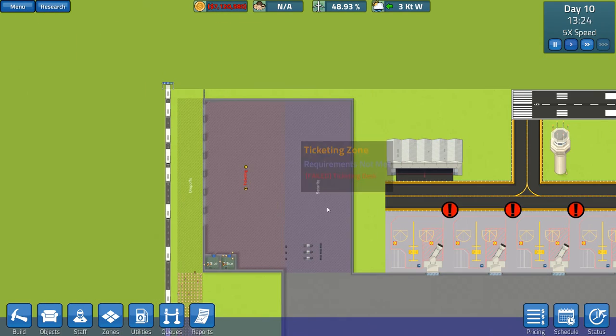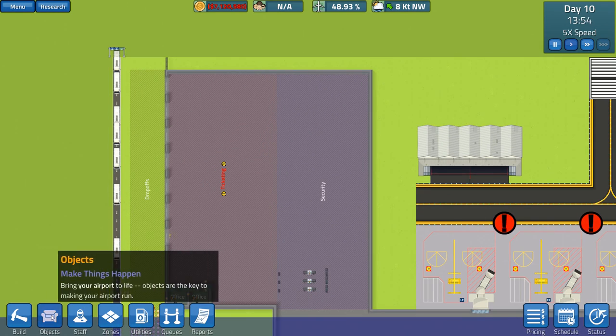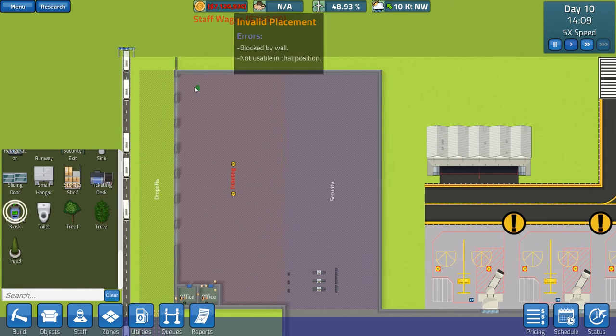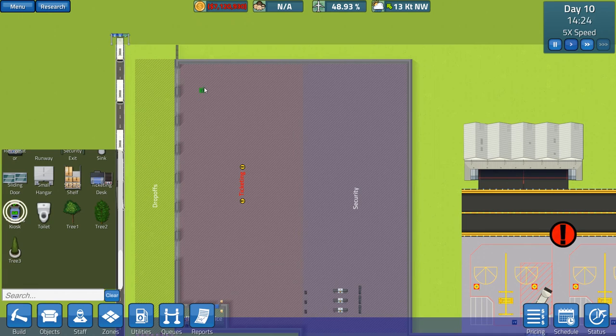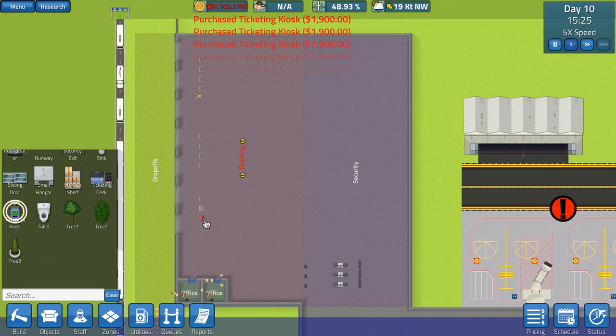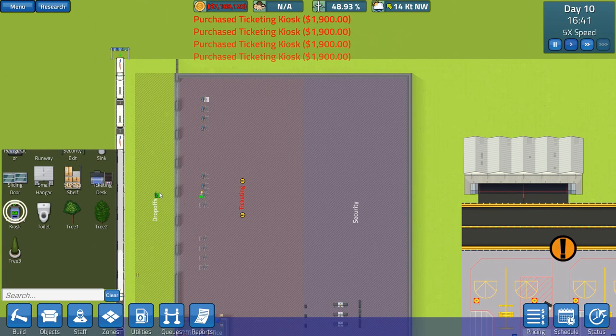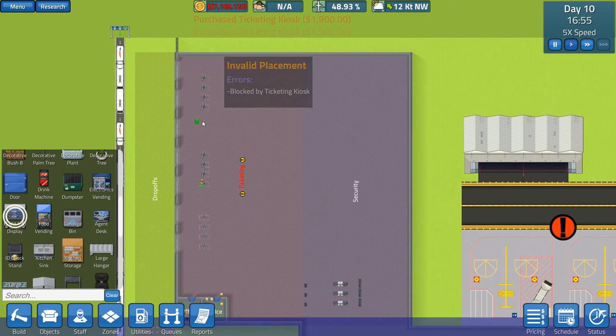Okay, now let's get started with the ticketing area. I'm going to start with a fair number of ticketing kiosks. So let's do like 1, 2, 3, 4. 1, 2, 3, 4. And again on the back side, 1, 2, 3, 4. Anyway, that can stay. Not the end of the world. I will add some flight display information.